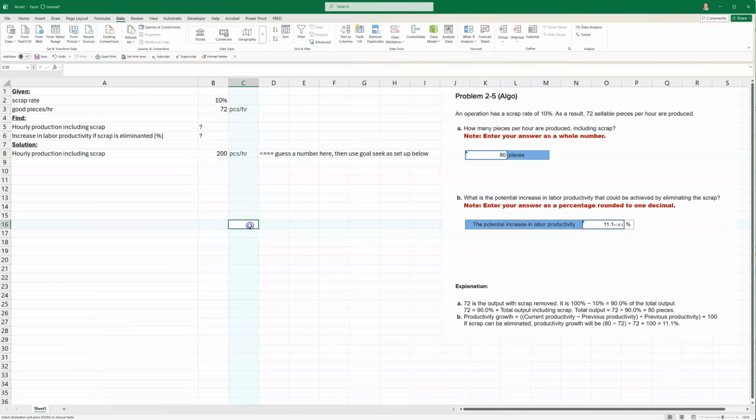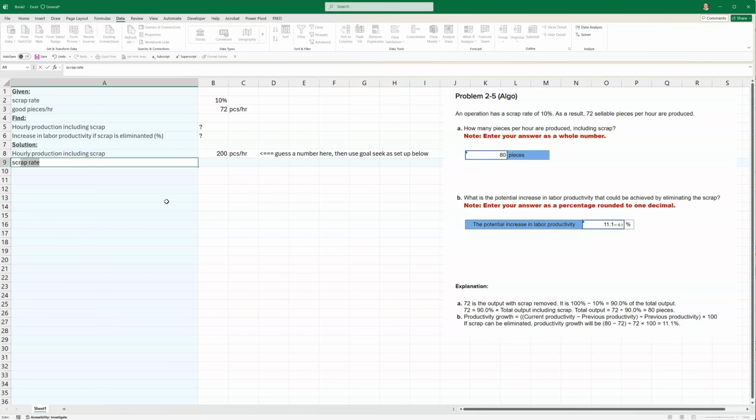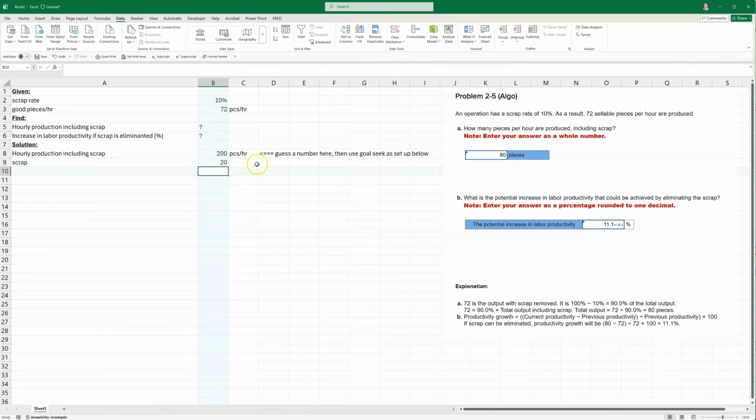Well, before I go to goal seek, let's say, okay, so if this was my production, then my scrap is going to be equal to, well, if it's 10% of that, it's going to be equal to this times 10%, right? So let me put the formula in here.